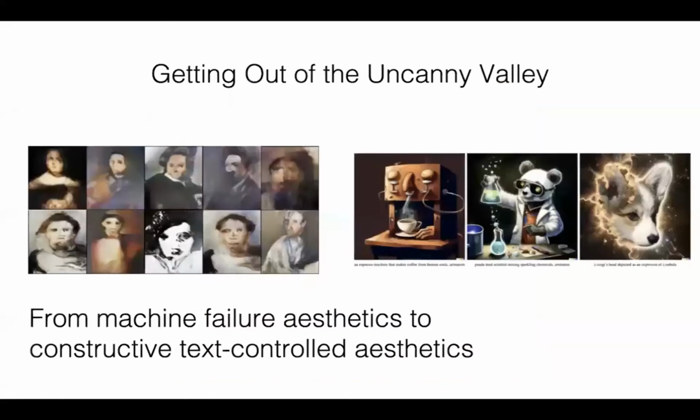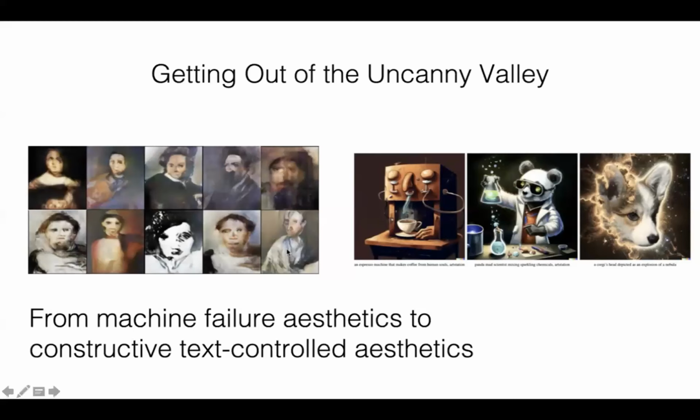So now we progress to a different kind of aesthetics. Definitely, with recent advances in AI, we got out of what's called the uncanny valley, and we can really generate very high quality figures in the images. And now the aesthetics of machine failure is not the main source of aesthetics in image generation. We don't generate these kind of images anymore, which might be a good thing if you are making illustration or making comic books or making graphics. But is it always a good thing or not?